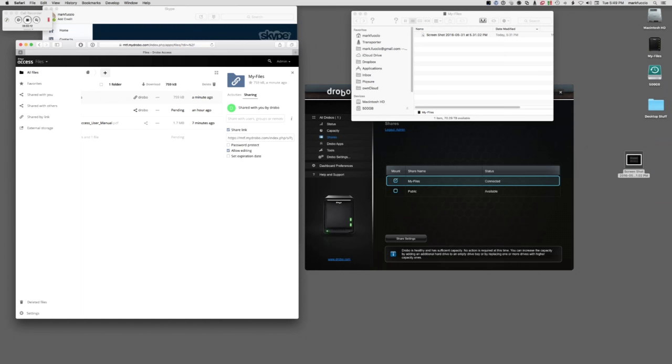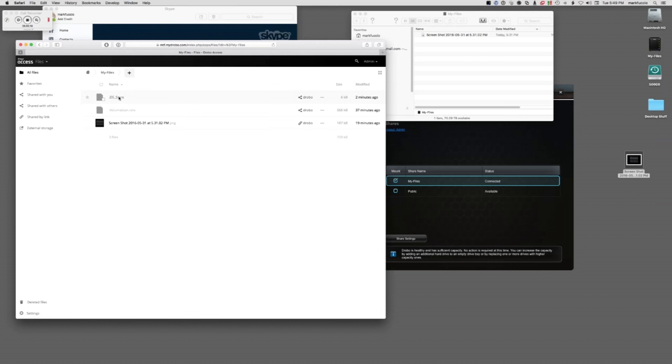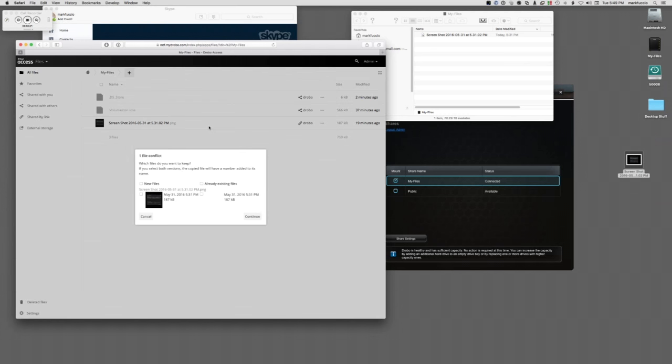Let me take a look and show an example of one thing I like and think is particularly useful, and that is, if you overlap files, it will tell you, hey, you already have a file by that name. Do you want to create a new file name? Do you want to overwrite the existing file? So it's built-in protection against human error and colliding and crashing versions. It's not exactly a versioning system, but it does prevent you from overwriting the file. Well, it's versioning in the sense that it will create a unique separate file for it. And you could create a version like R1, R2, R3, or you could give it an entirely new different file name.